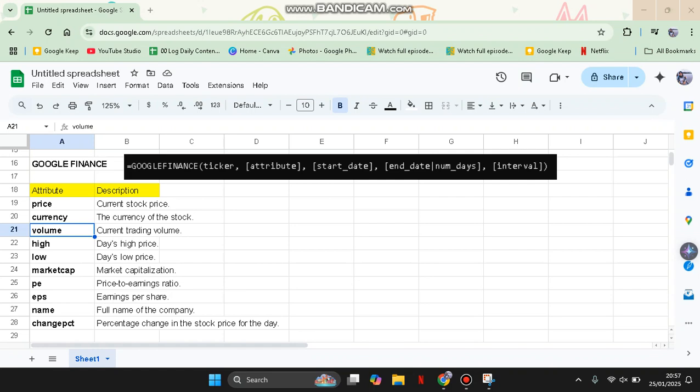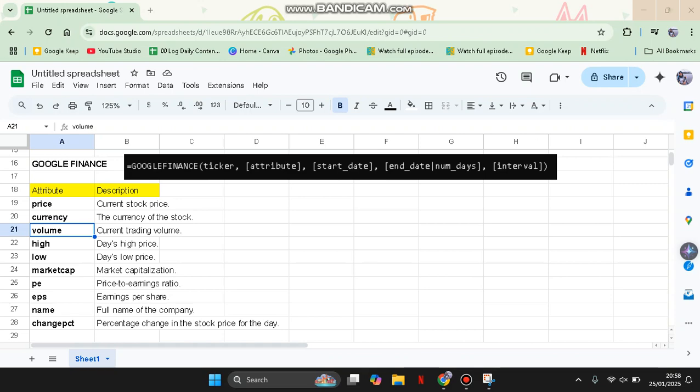It is the type of financial data you want to retrieve, such as price, volume, and others. There's also the start date, the start date for historical data in year, month, and date format. The end date is the end date, or the number of days, for historical data. And the interval is also optional. This is the frequency of historical data, such as daily or weekly.